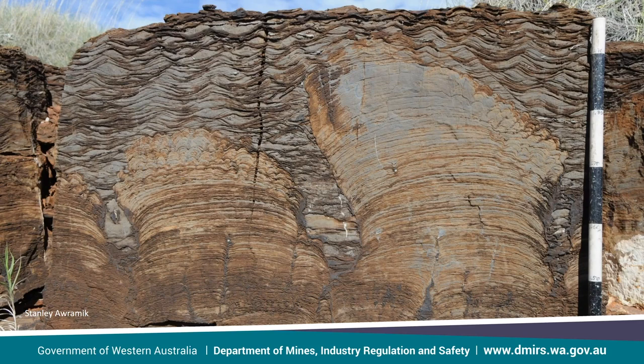What is left behind is the structure accreted by the microbial community. Here we have an example of a fossil stromatolite from the Tumbiana Formation. It is not very common for microfossils to be preserved within the microbialite; generally speaking the microbes are long gone and what remains is the structure they have left behind. I love this example from the Tumbiana Formation as it beautifully shows the microbialite within its sedimentary context. Stromatolitic laminations are relatively flat at the base and begin budding branches once reaching a critical height.